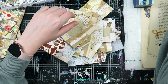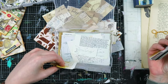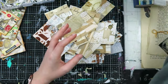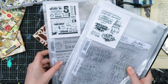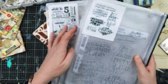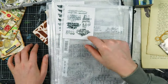I have cut up a book that had all types of things about writing. So there was a lot of cool ephemera in here. I can use this for adding to the backgrounds. Then I grabbed out three stamp sets from Tim Holtz. This one I have not used before. This is new, so I would really like to use that one. I also have the eccentric, the field notes, the one with the moths pulled out, and the one with faded type, because I like this in backgrounds.